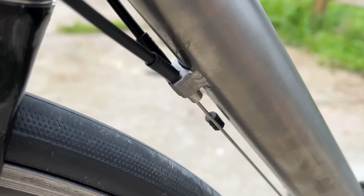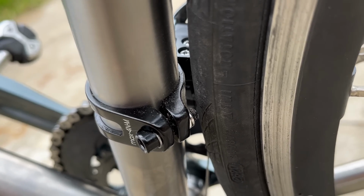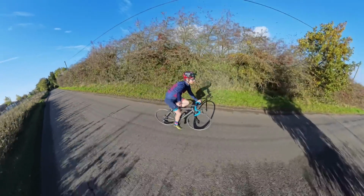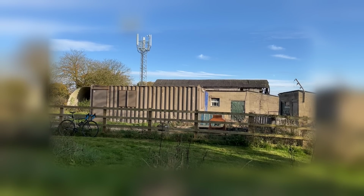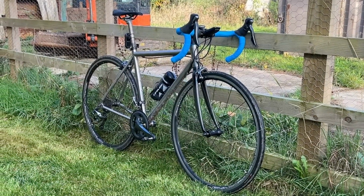Obviously I'm concerned about longevity. The cable guide bodge is a broken cable in waiting. The proximity of the front derailleur band bolt surely risks rubbing and blowing the tyre. God damn it though, I like the way it looks. To the untrained eye, preferably without their glasses, standing 10 yards away, facing the opposite direction, it looks like a very smart bike. So what's next for this mighty steed?